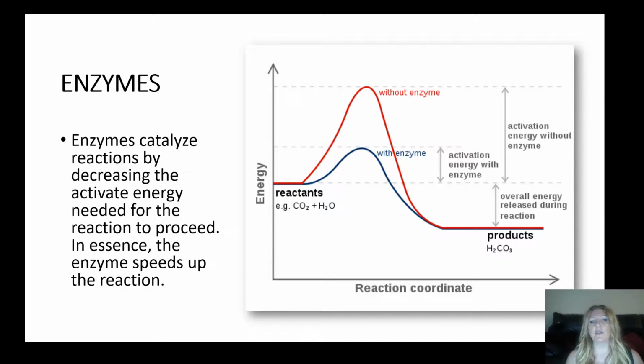Now, without the enzyme being present, the chemical reaction will still take place. However, in order for the human body to digest one hamburger, it could take decades without the help of enzymes. So even though the process would proceed without the addition of the enzyme, having the enzyme present allows our body to metabolize things fast enough so that we can continue to live. Otherwise, we would starve to death.